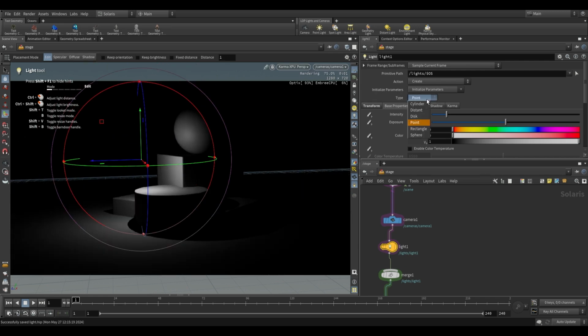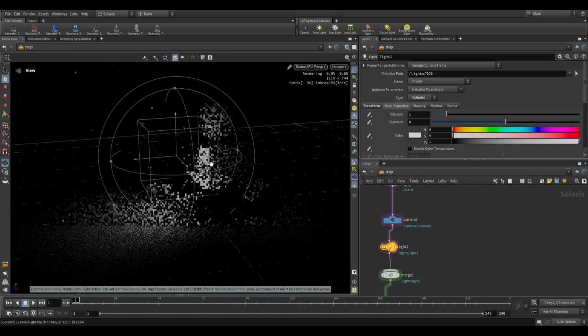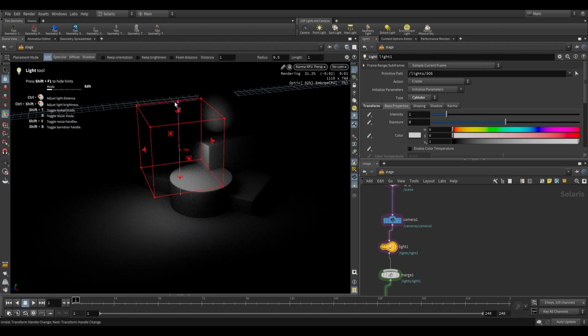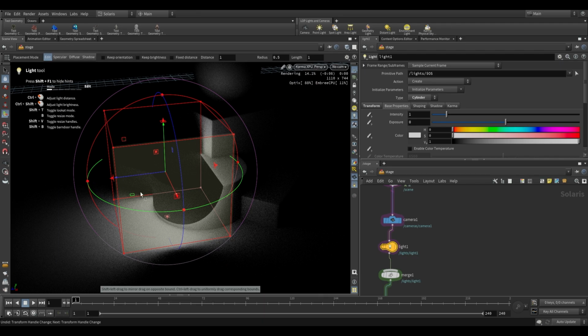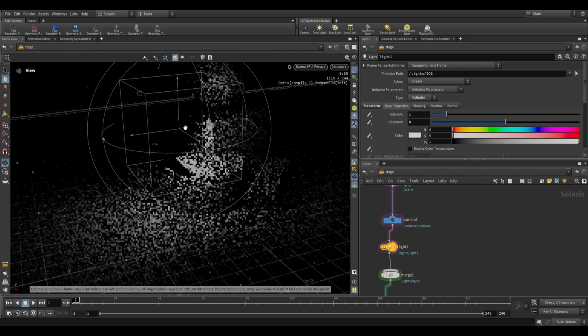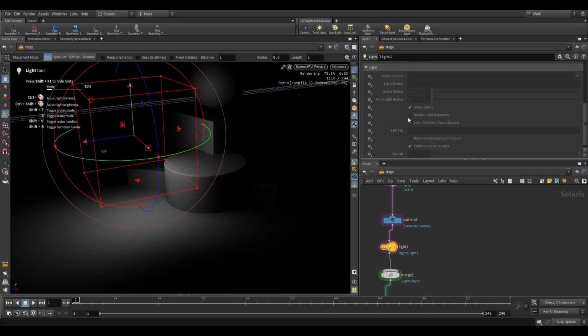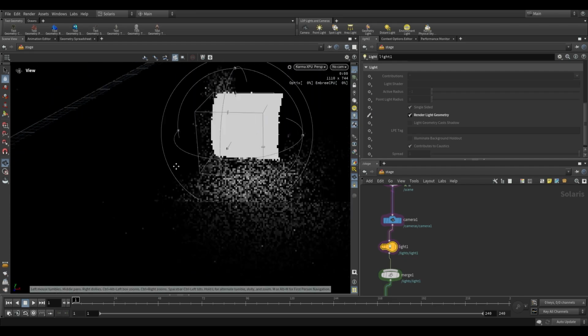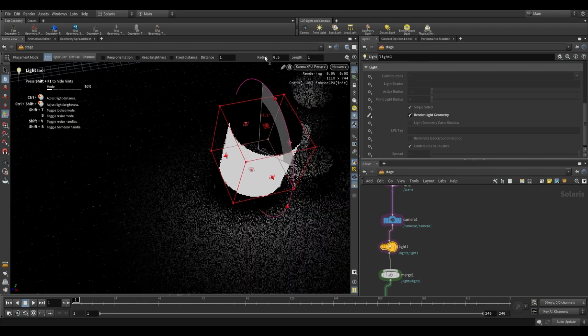Over here, we have a type, and we can change this type. So if we were to change this to something like a cylinder, then we'll have a cylinder that represents our light. And now it might not be obvious until it intersects something. So you can see over here, that point of intersection is in the shape of a cylinder. And if you actually do want to see the geometry that this is creating for this light, you can go over here to Karma, go down to the bottom over here where it says Render Light Geometry, Set or Create, and enable it. So now you can actually see that we have this cylinder. And this is actually what is going to be emitting our light.